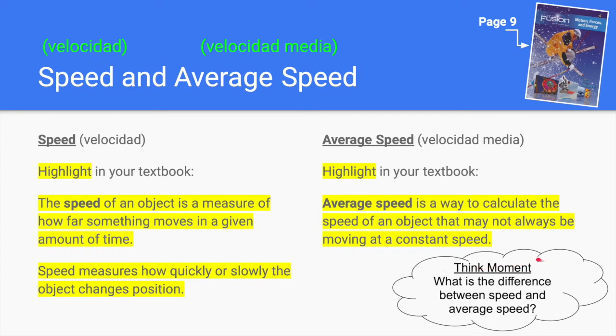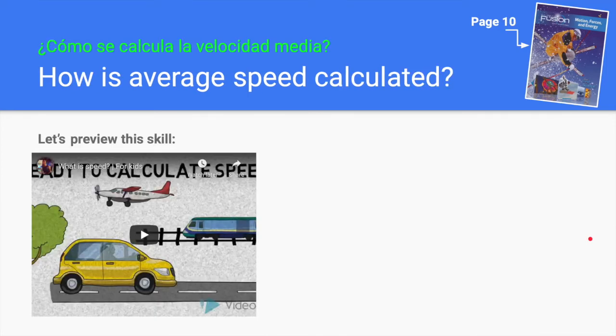Now have a think moment. What is the difference between speed and average speed? Now if you're thinking that average speed measures a speed that isn't always consistent, you would be right. How is average speed calculated? Before we go into my definitions here, let's go ahead and take a look at this video.